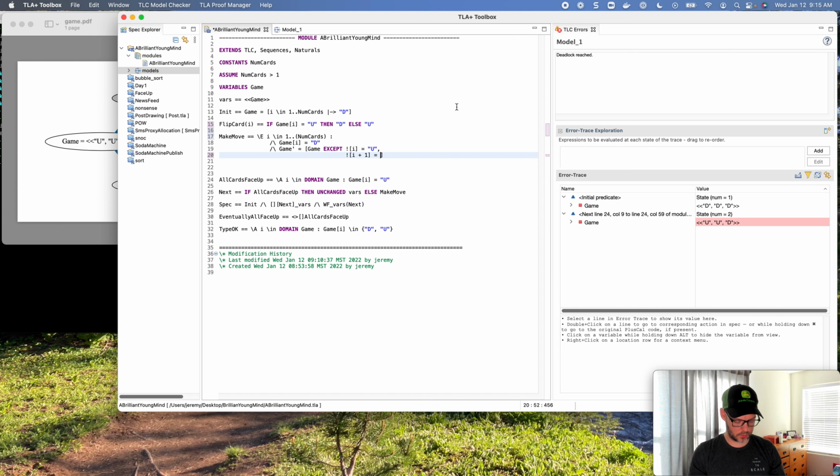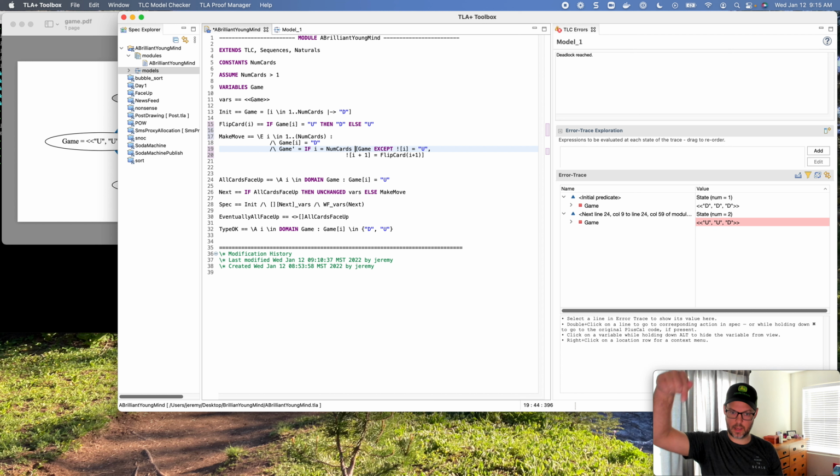Okay, so this is going to be FlipCard, and this is going to help us refactor this a little bit. So the problem is we can choose any one of these cards, but if we choose that card, there is nothing to its right. So what we do is the next value of game, so game in the next state, is equal to the condition: if i is equal to number of cards.